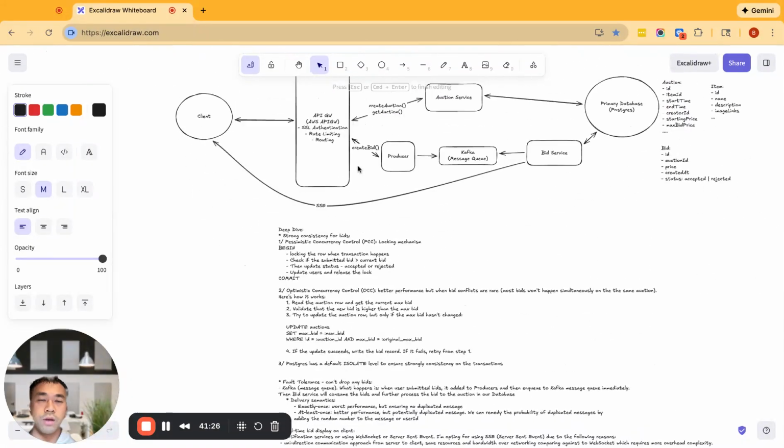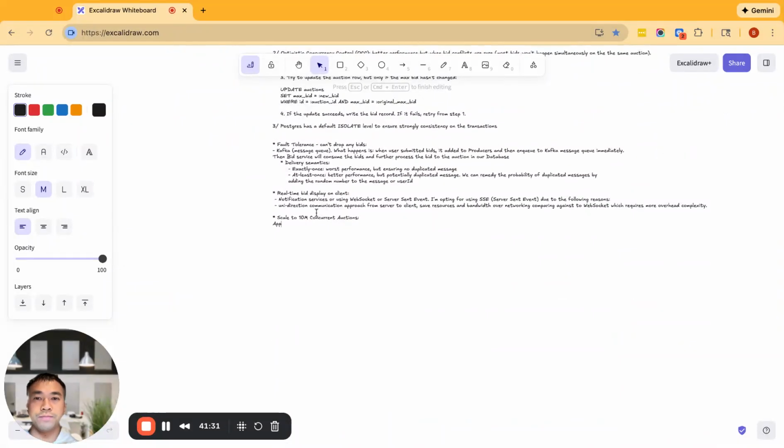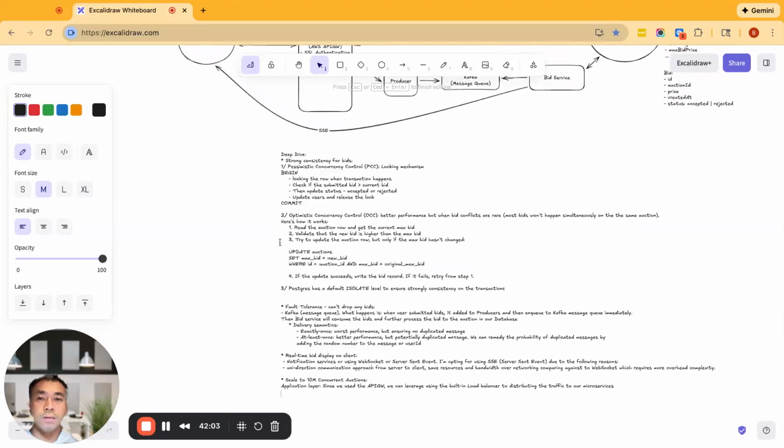We can easily scale the application layer, since we use an API gateway, we can leverage the built-in load balancers to distribute the traffic to our microservices, right? And here we can scale.